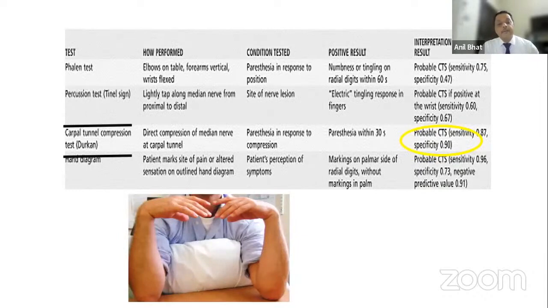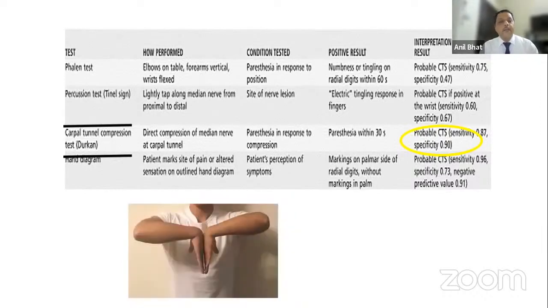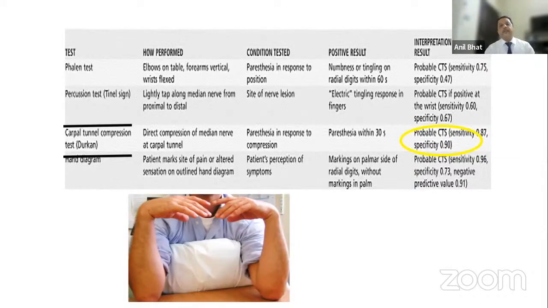So a lot of times we don't really have a table to ask the patient to sit and put the elbows like this, so we just do the first one like this. But this is also okay, but make sure all your provocative tests are done for 60 seconds and then mark or document at what point of time the patient starts getting the tingling or numbness. So a person might get it even at 10 seconds, somebody might get it at 40 seconds. So it just shows the severity of the injury, I mean the condition itself. So this is again very important.